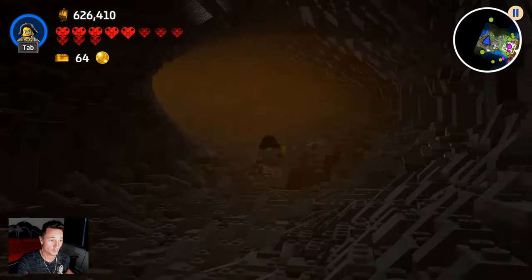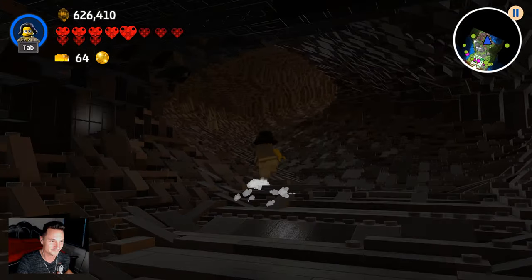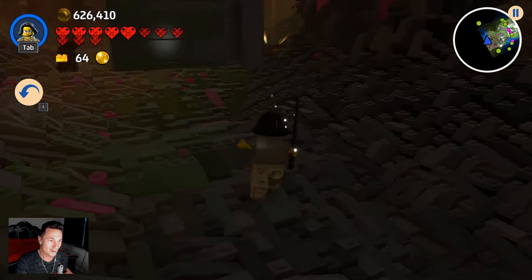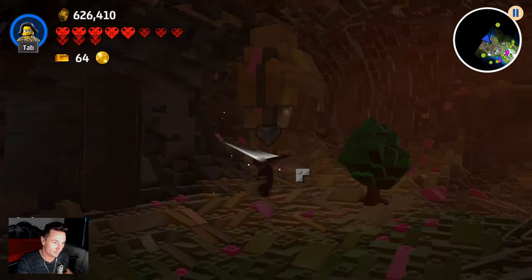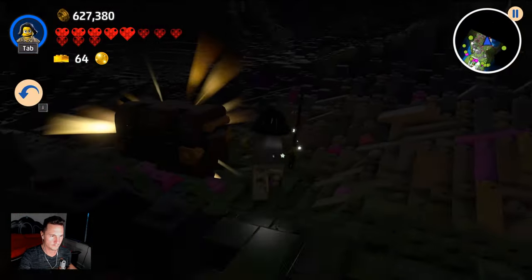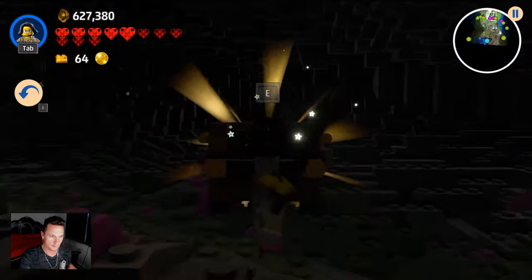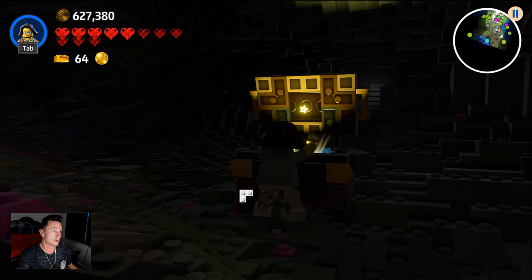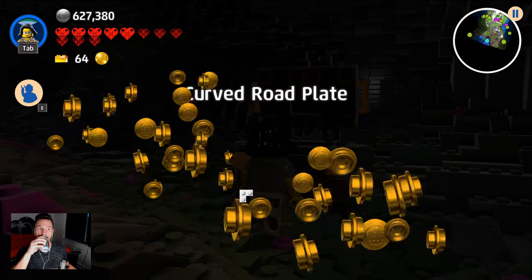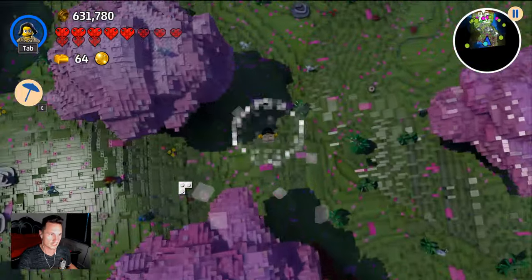Alright, Sheila, you definitely need another gold brick before we head back to the Ivory Tower. So let's see if we can find one. There's a treasure chest and there's a zombie. Okay, Mr. Zombie. You are no match for the black katana. Bye. Bye, Felicia. Okay, well, let's open up this chest. What could be inside here? Ooh. A curved road plate. Turbo dive, Sheila, turbo dive.